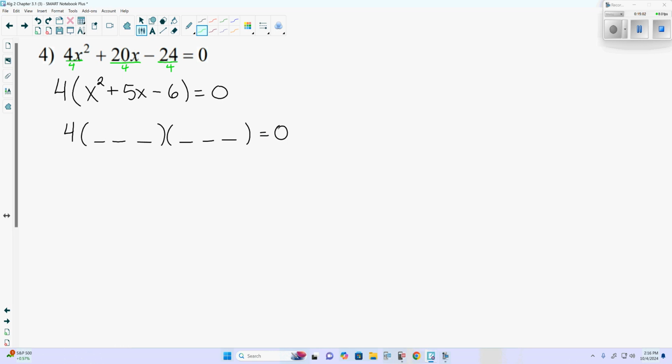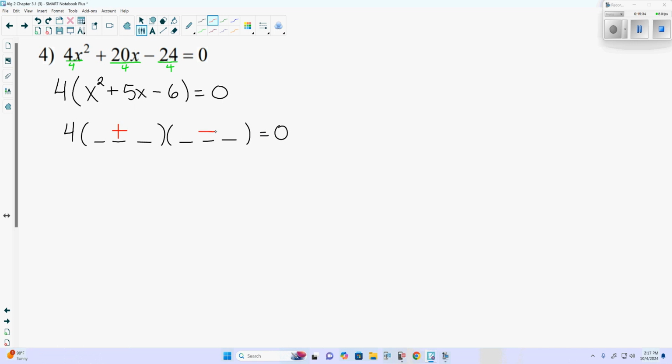So we move on to step number 2, our 2 sets of parentheses with 3 spaces. Third term is positive or negative? Negative, because the middle term is positive, but the sign in front of the third term is negative, so the signs are opposite. Positive, negative. Questions on this here?